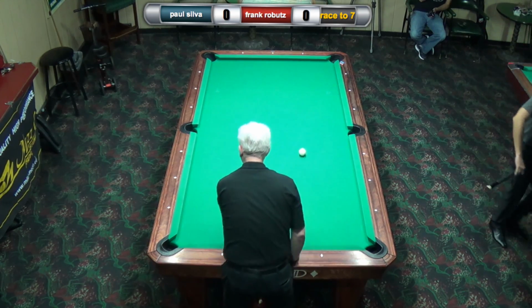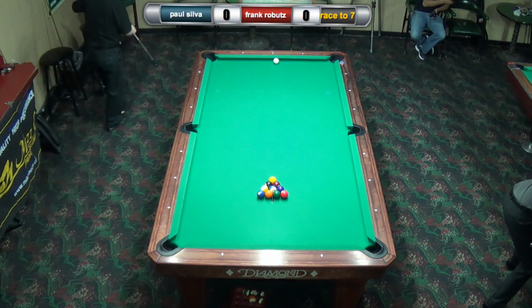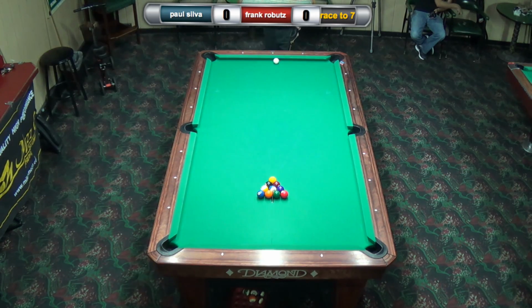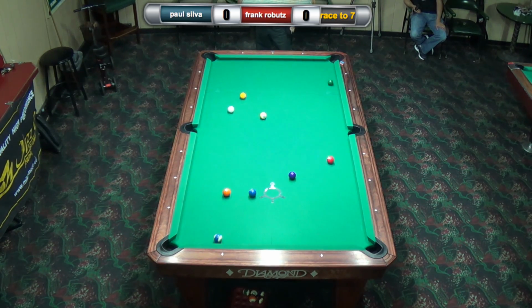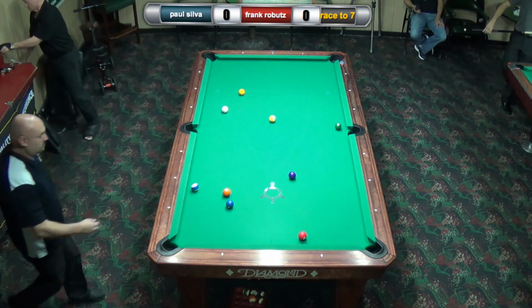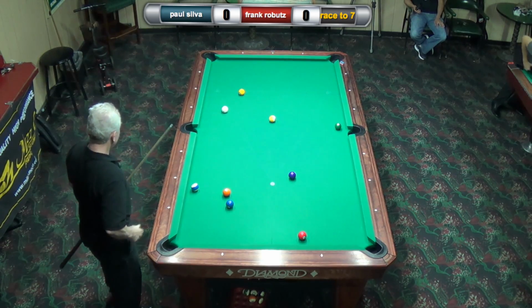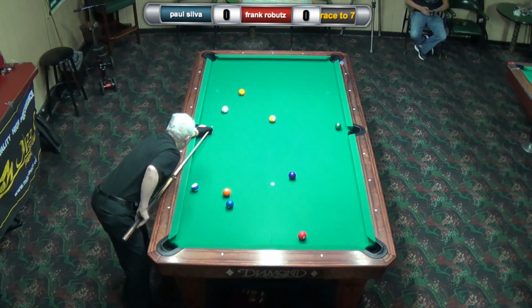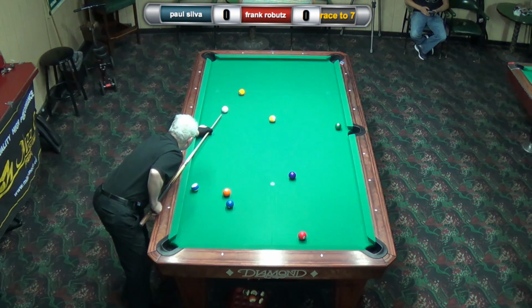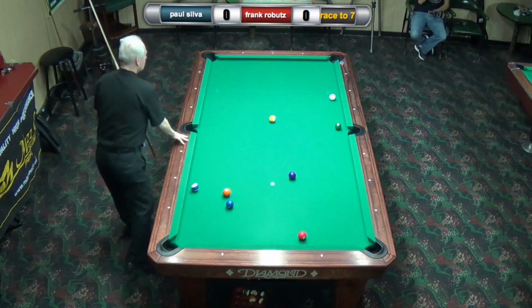You probably noticed that these players are using the turtle rack on their breaks here. Frank elects to break from the center, so let's go break. He's on the 1, and hopefully he can come back up for the 2. A little bit on the wrong side of it. Hopefully he'll be able to draw back here. It's a good shot.